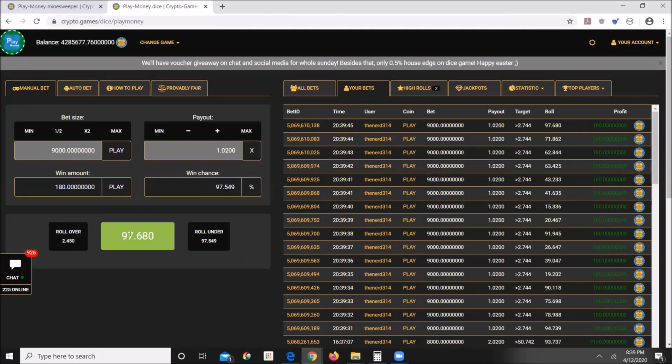All right, so this 97.68, as you see here, if I was rolling under, that would have been a loss. So I play that as a loss. That's one of the benefits of playing manual. I can play the actual losses and the potential losses. So what I'll do, I'll increase the payout. What I was going to do is just go to 2x, but I'm lazy, so I just use the plus minus. And then I'll roll under. And from here, I will just play it as a normal 2x martingale.